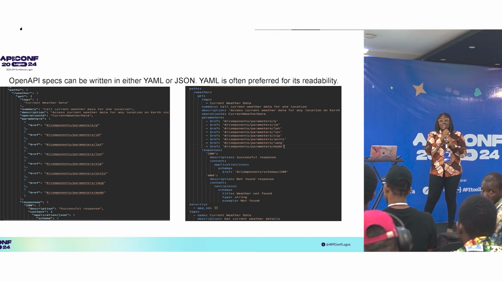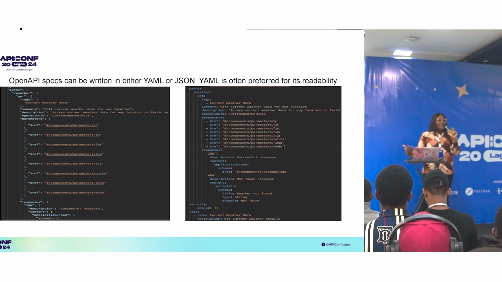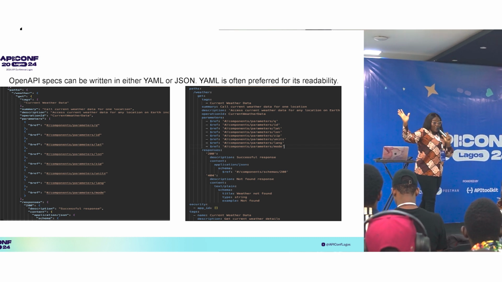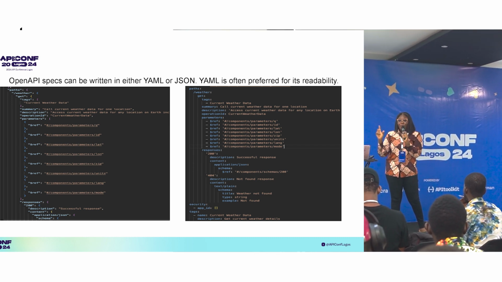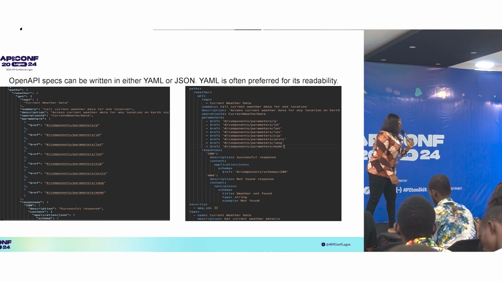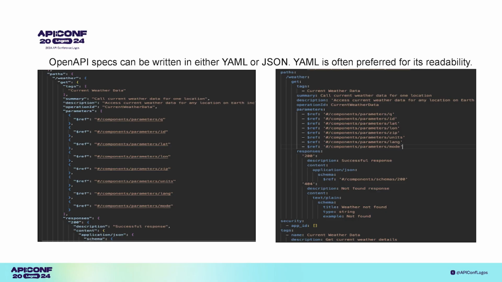OpenAPI specifications, in the sense that, for example, you have a service with different endpoints that will return a 200 response. You have a service that may run five different endpoints that return the same type of 200 status code with the same response message. So instead of defining the 200 response twice or three times in your file, which could take up to 10 lines each, I can use components to define it once and then reuse it. And then you reuse it with this simple line.